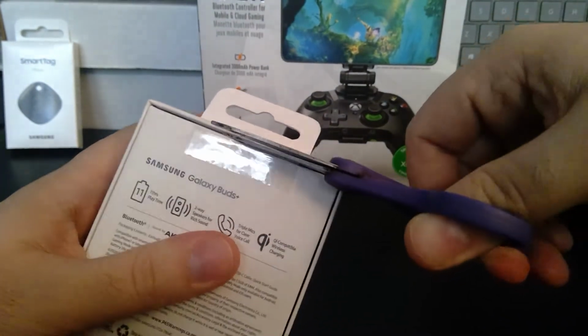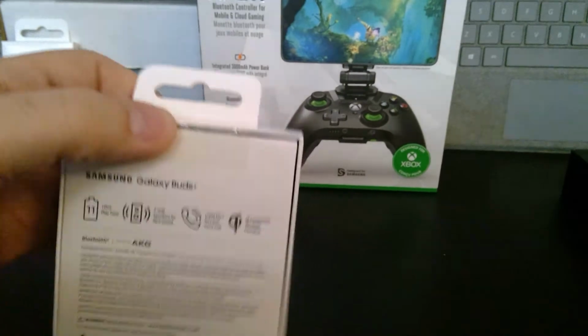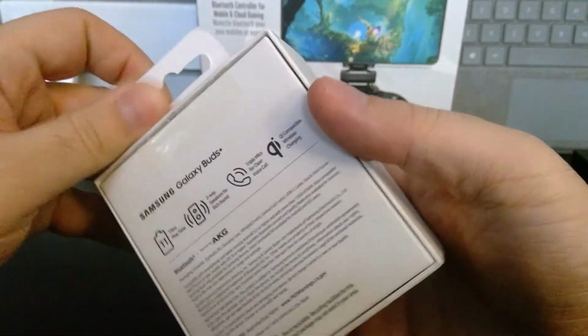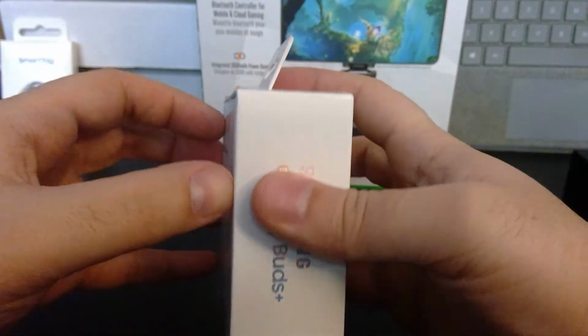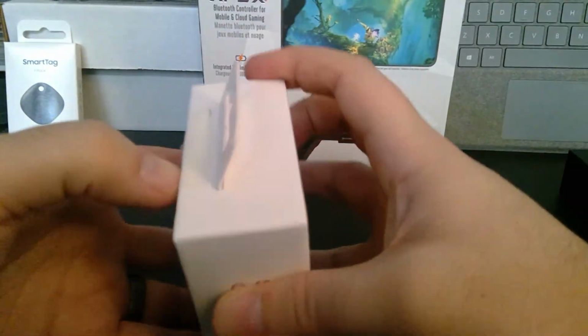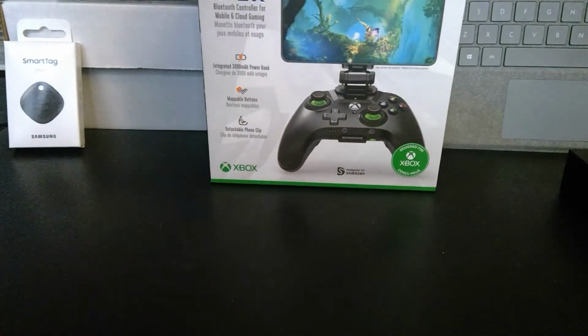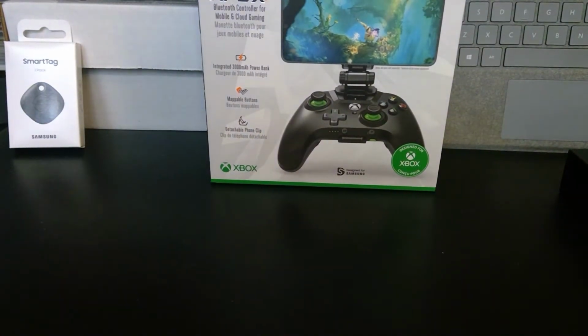Don't want to cut myself. Probably should use a better tool. Let's see if we can get them open. Oh, no, I gotta get the bottom as well. I'm just gonna do that. Make sure I get that off camera. Let me just pause here.